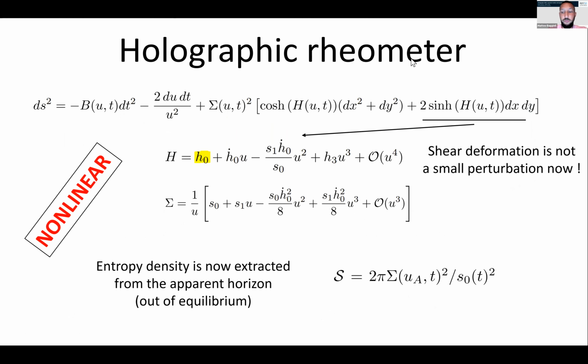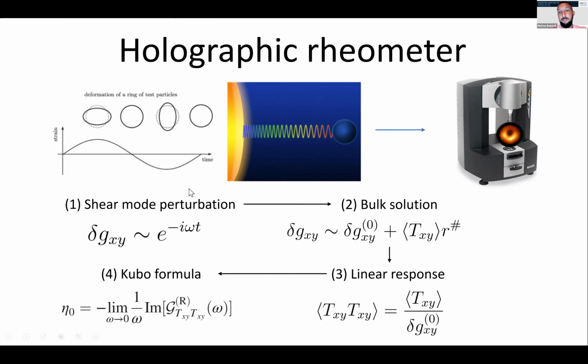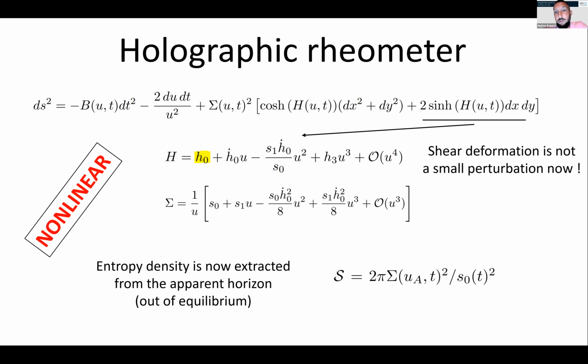Now, of course, this computation that I showed does not make any sense if this perturbation is not a small perturbation. Whenever this perturbation is large, you cannot assume it anymore as a perturbation on top of the background, but you actually have to consider it as a component of the background. So if you want to compute this viscosity at the nonlinear level, you have to consider a situation which is a bit more complicated. In particular, you have to modify your space-time metric in a way that this shear deformation appears in the metric itself. Here is the notation that we use.